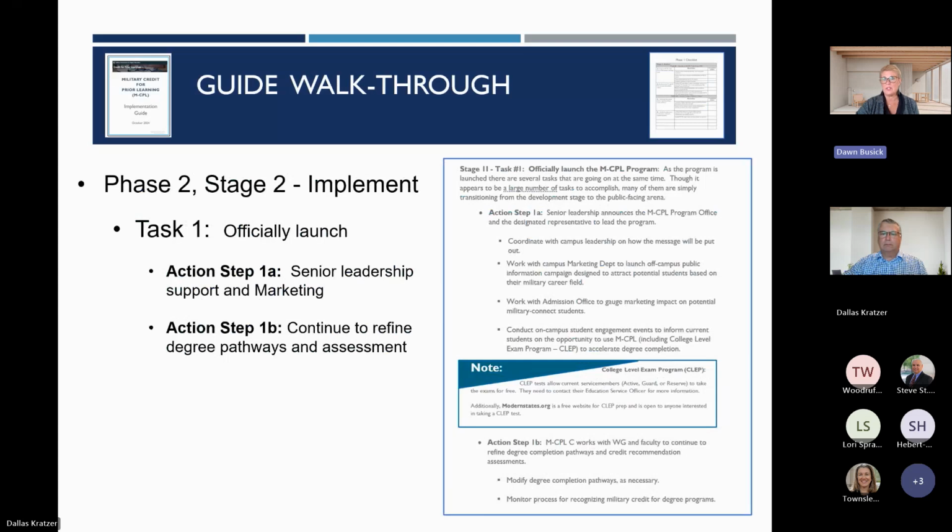So by benchmarking yourself, say you currently are enrolling 30 military affiliated students annually or each term. Maybe to grow the program, your next new goal would be 60 students. So the marketing department needs to understand where those markets are to pick up potentially additional military students to enroll into these programs of study. And how do they tap into the access to get the credit for prior learning?